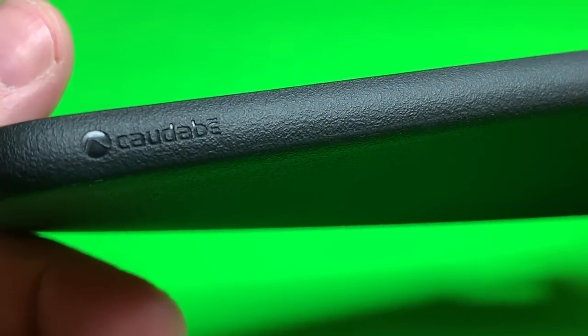They claim it's tested up to six feet and I can't find any drop test videos, so I'll trust them and hope not to drop my phone. From a protection standpoint, I give it a six. For fit, it fits nice and snug and is super grippy. There's a textured backing that goes around the side adding grip. The sides are rubber so you can pull them out a bit, but in normal day-to-day use it doesn't feel loose at all — unlike some TPU cases I've had. I'm going to give fit a ten.